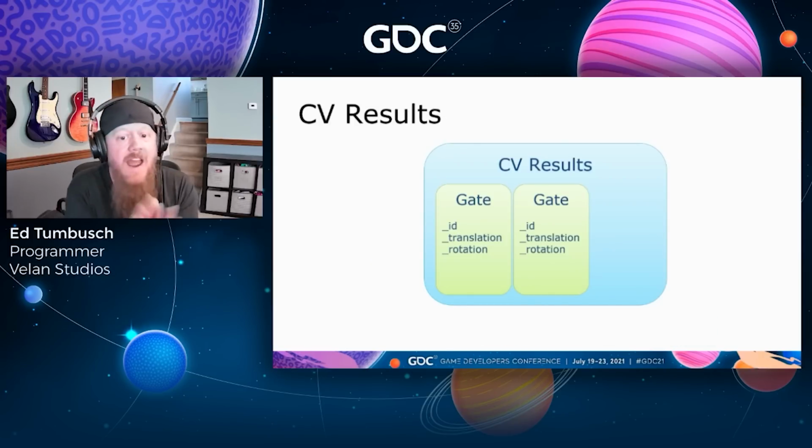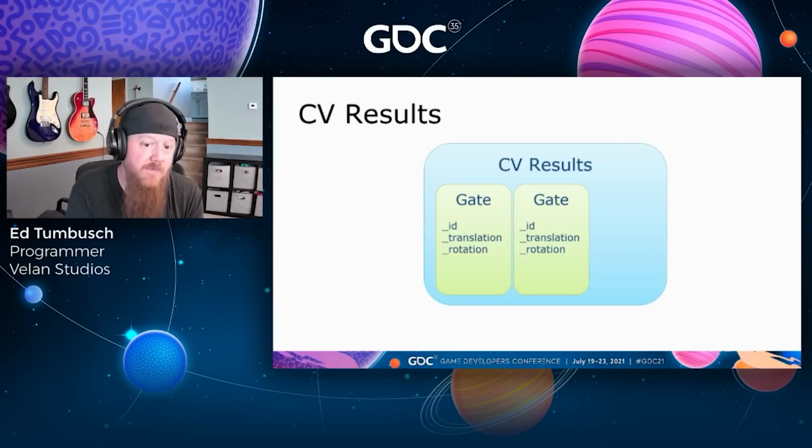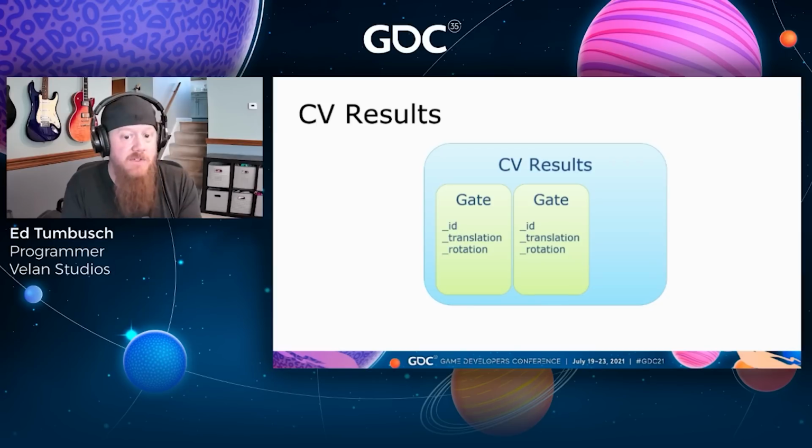So that's what we do for every frame that comes through the pipeline. We search the image for banners, and for each banner that's found, we identify it and calculate the camera relative translation and rotation. And we call this CV results, and every frame gets its own set.